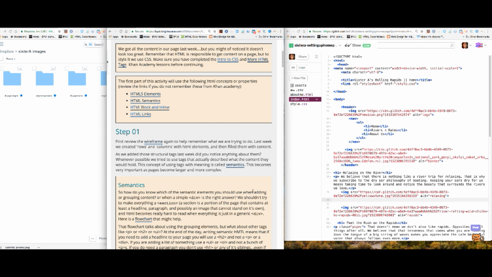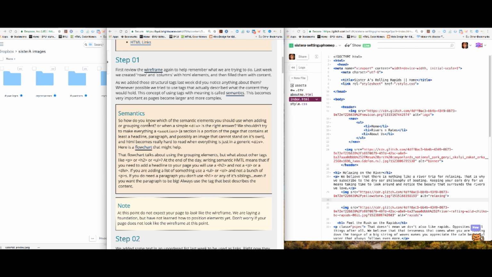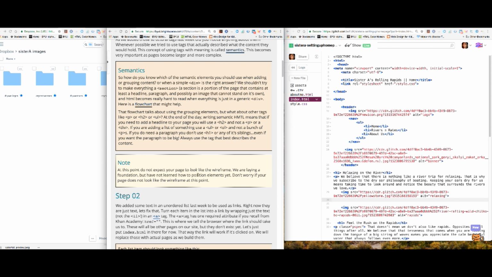Always choose semantic first. Semantics are things that already exist, like section, like paragraph, like headline, like image, img, like navigation, nav. If it exists already, don't create a div to take its place.